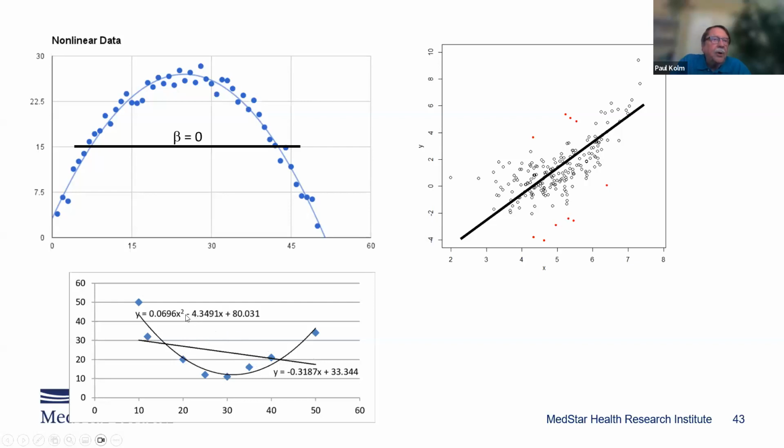But if we introduce a square term for the x variable, then we get a much better fit to the data. And then on the right-hand side here, this is actually taken from a published article where they modeled this as linear. But the question would be, would this be better modeled as nonlinear? Because you can see here that in the lower values there's almost a straight line relationship, where somewhere in here between 4 and 5, there's a much bigger increase. So maybe that would be better modeled as nonlinear.